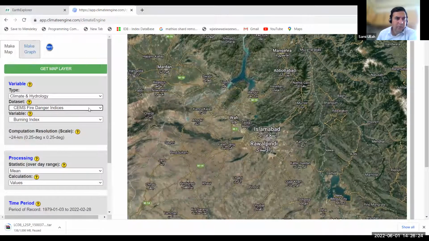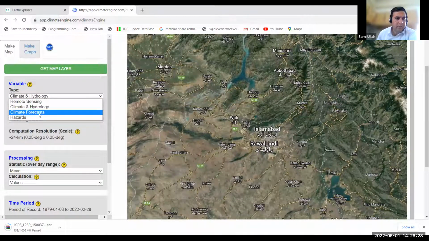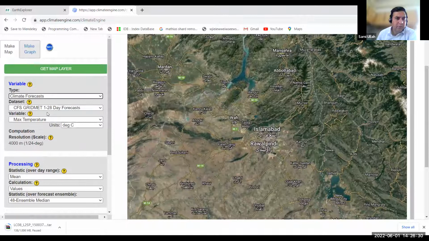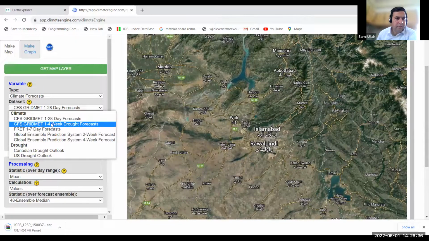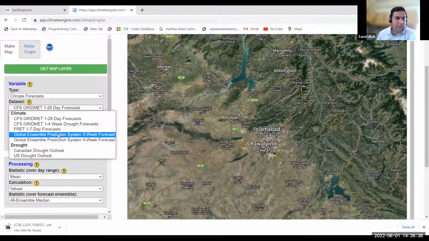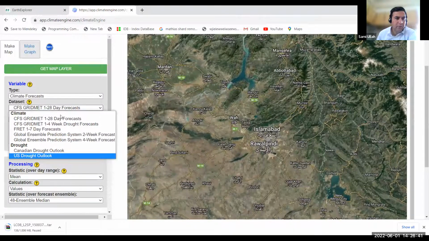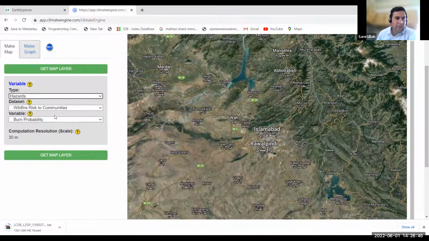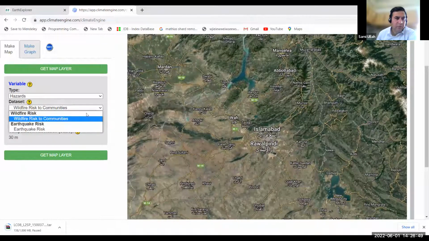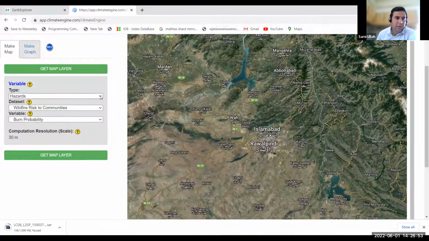Beside climate, you can also have climate forecast data here. There are different data available for climate forecast, like gridded 7 days globally and some Canadian drought. Also some hazard maps, burn probability, wildfire risk to communities, earthquakes. These data are available here.